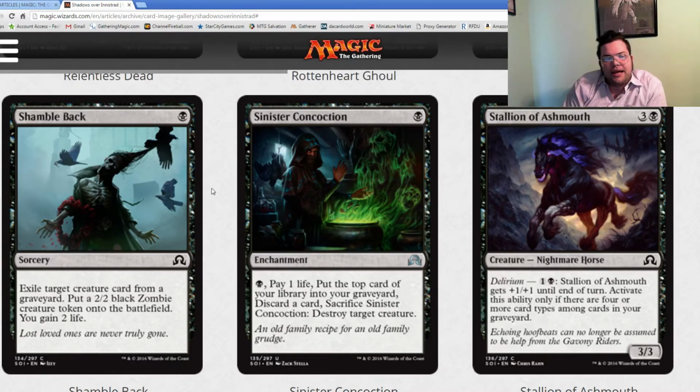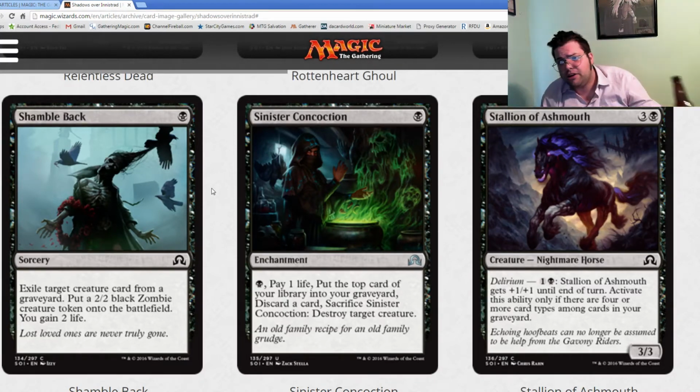Sinister Concoction, black, enchantment. You can pay black, 1 life, mill a card, discard a card, sack it, destroy target creature. This looks like it's an enabler for Delirium, and it is. But the biggest thing is that Sinister Concoction is always good. It's just unconditional removal that tells you to discard a card.